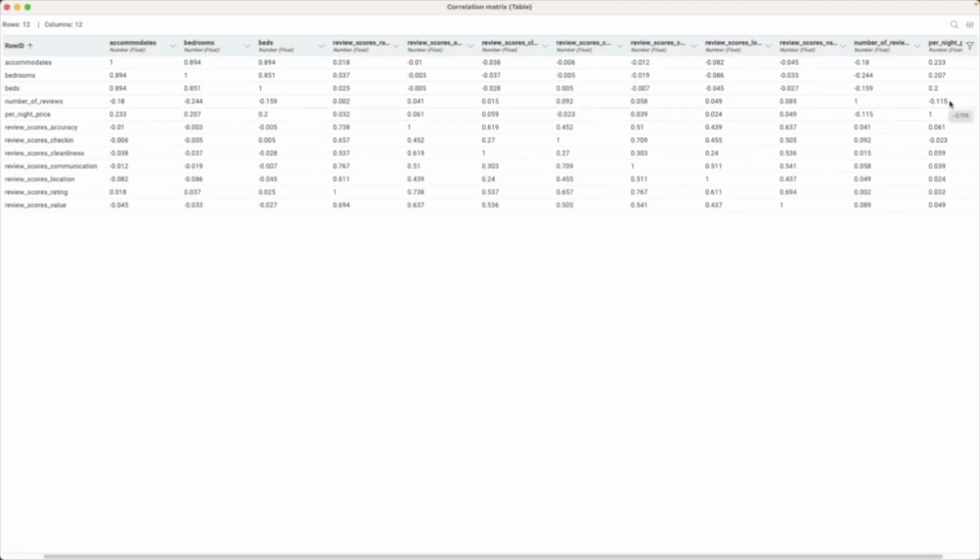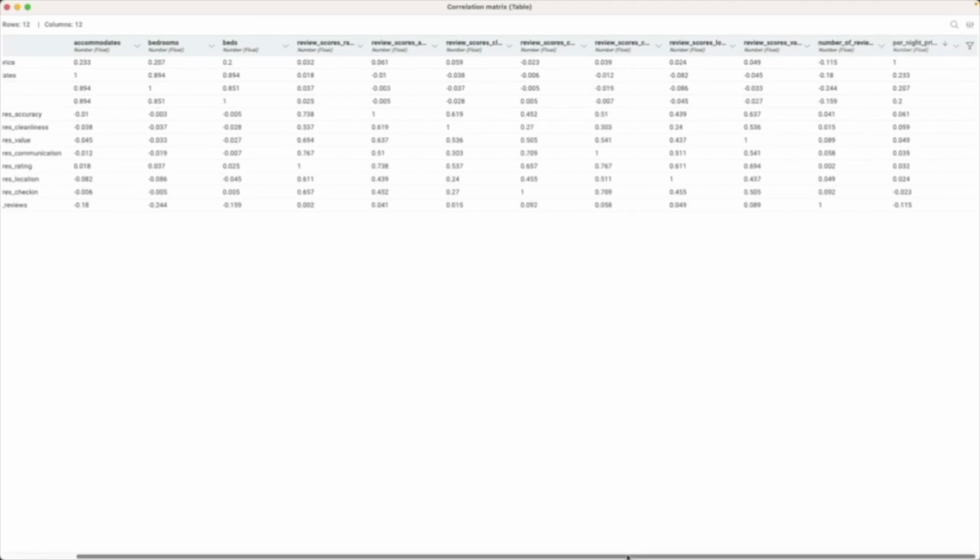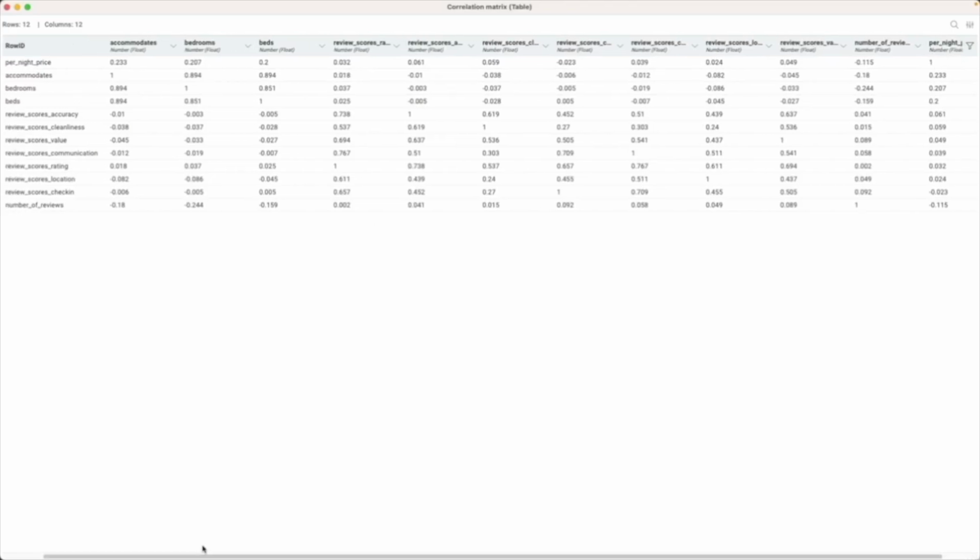Then here, all right, so now it is sorted based on which one has a stronger correlation with our per night price. So the first one, the strongest one, is accommodates. So the bigger a house is, or the more people a house can host, the higher the price, and that's very understandable, right?